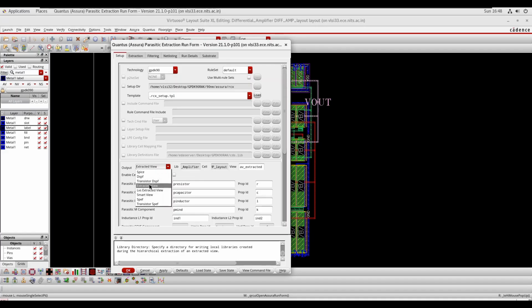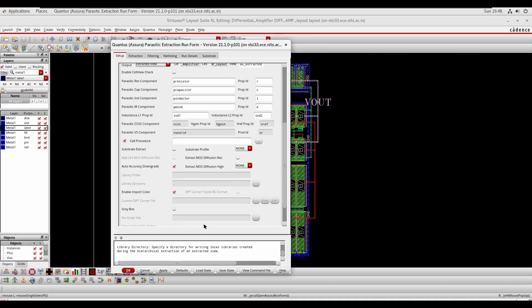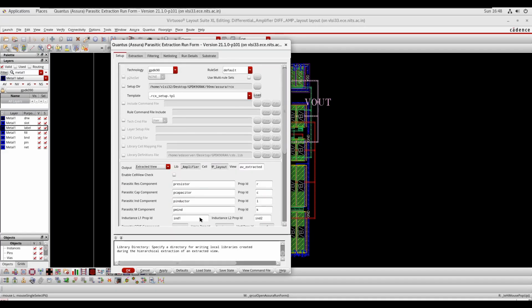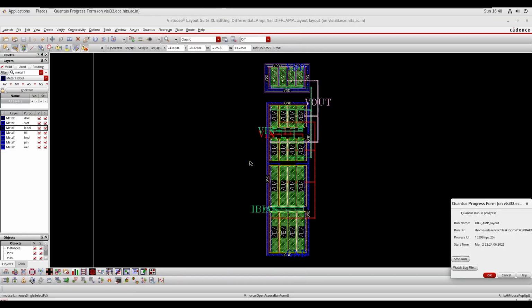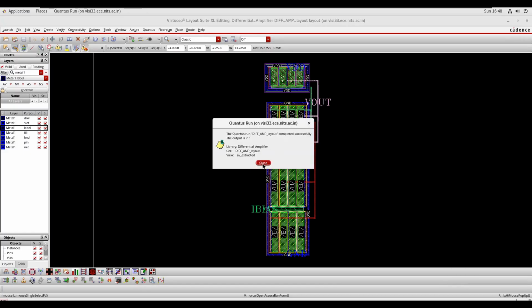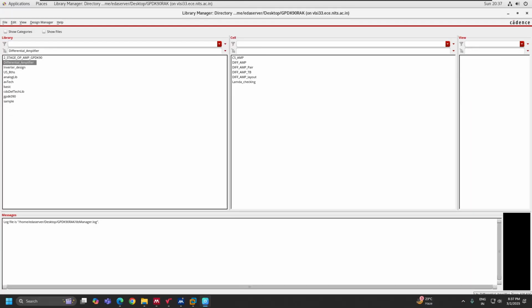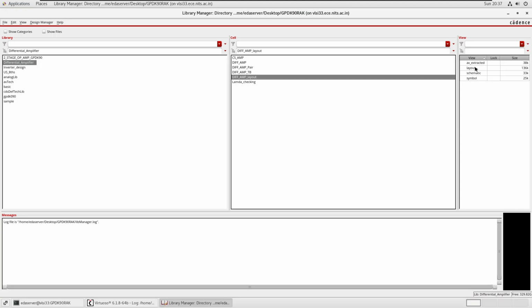Here extracted view, and run the packs. So it is created now. You will find one view created in the library that is called ab underscore extracted.